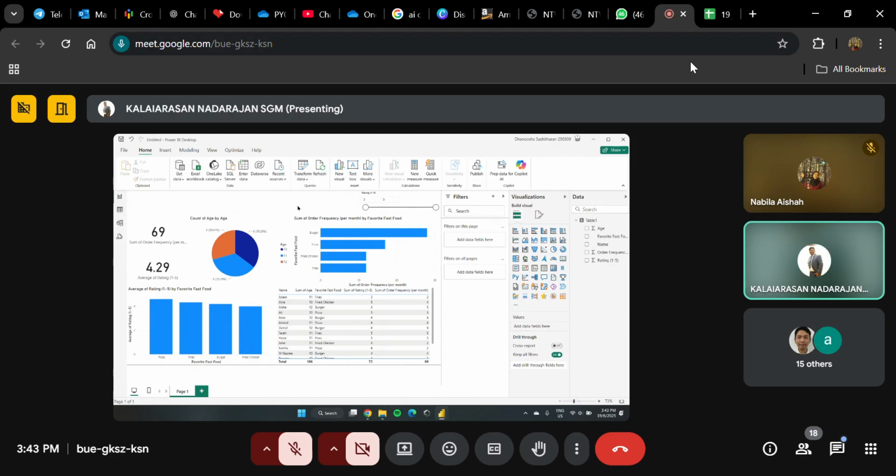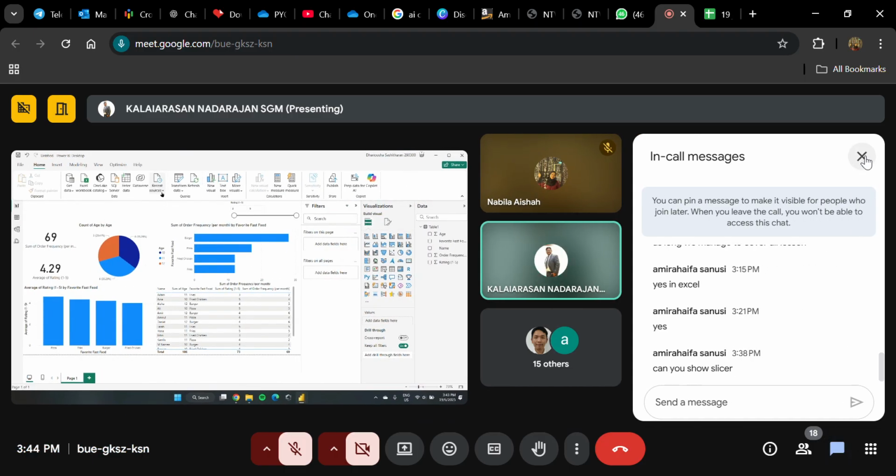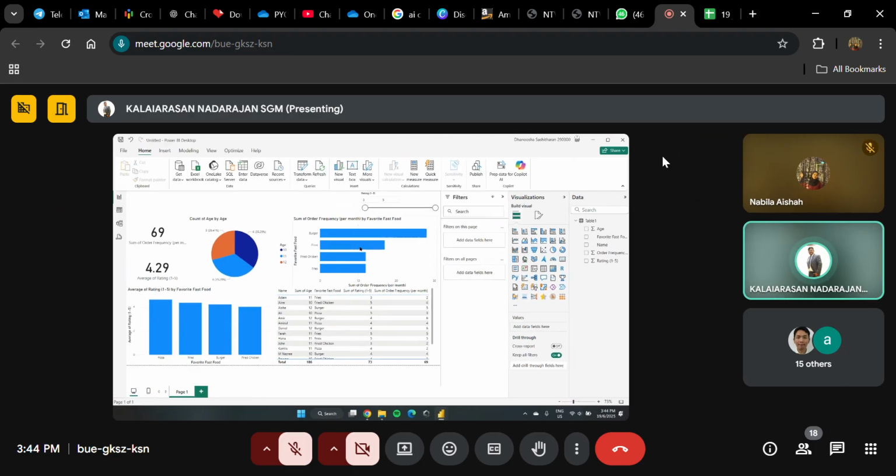Now another thing we need to add is a title for the dashboard. You need to add a title, because people need to know what it's about. If I show you like this, and I didn't explain the data set, do you think you'd understand what this dashboard is about? I don't think so, right? So how to add a title? You can click this text box.